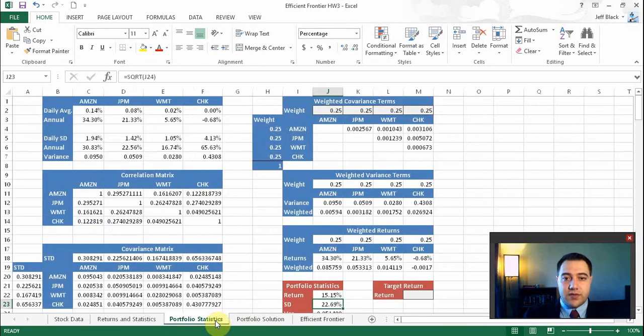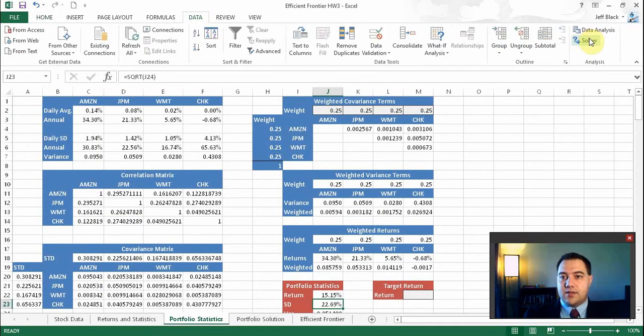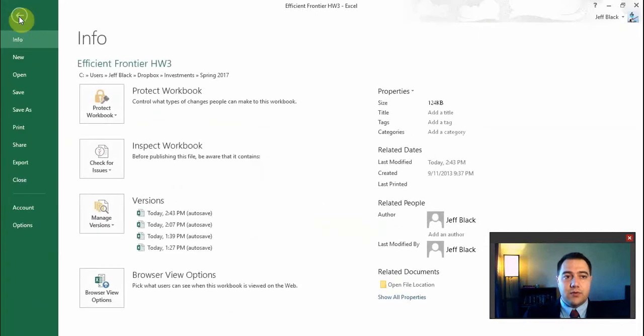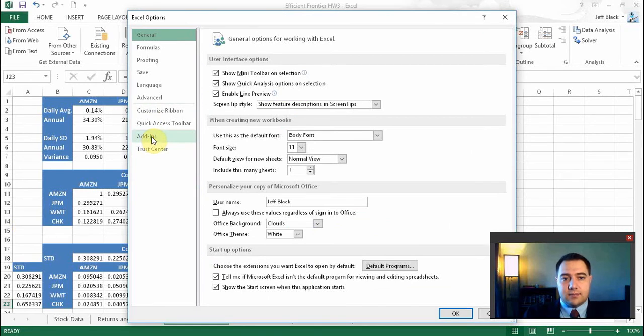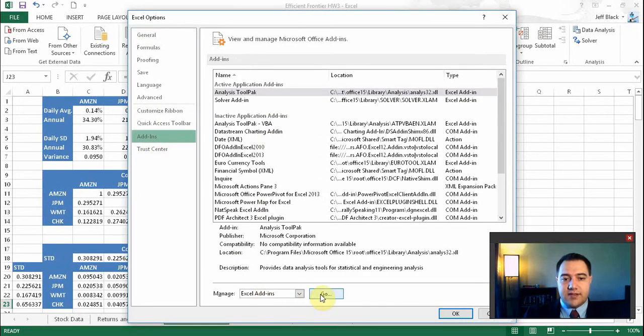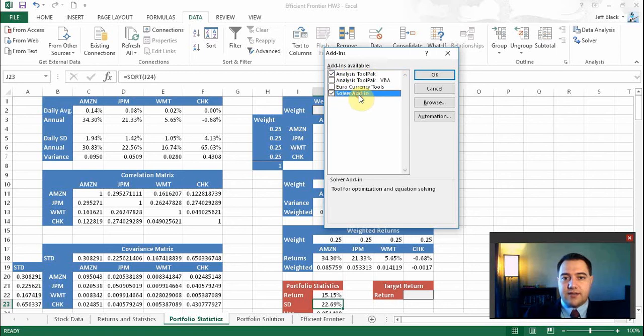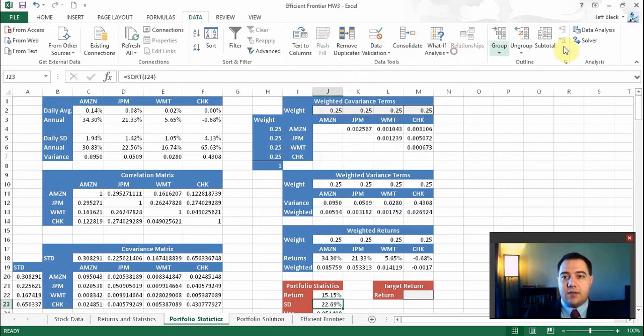We're going to do this first by installing Solver. If you don't have Solver, you need to go to File, and then Options, Add-ins. Down here where it says Excel Add-ins, click Go, and make sure that you've checked the Solver add-in. Click OK, and that will put Solver on the Data ribbon. If you're on a Mac, you might have to do it a little differently. There may be a Tools button here, and you can just click Tools and go to Solver. You may have to go to Options and install it. If it's not in the options, you may have to actually go online and Google search for Solver.